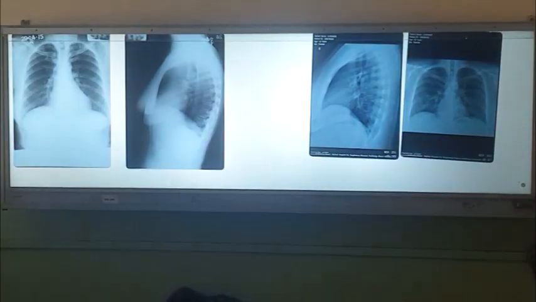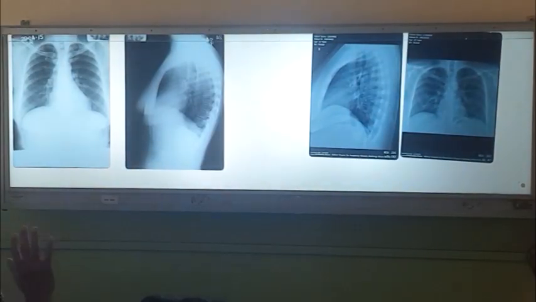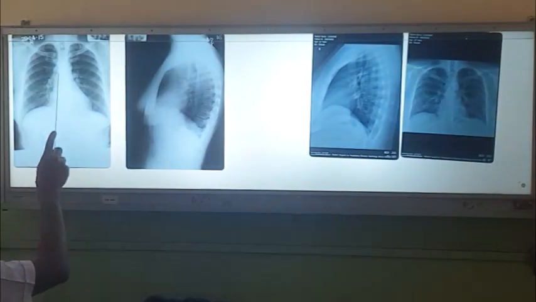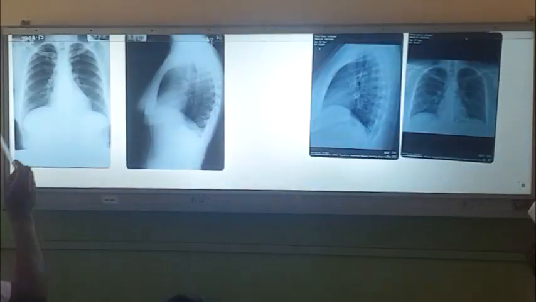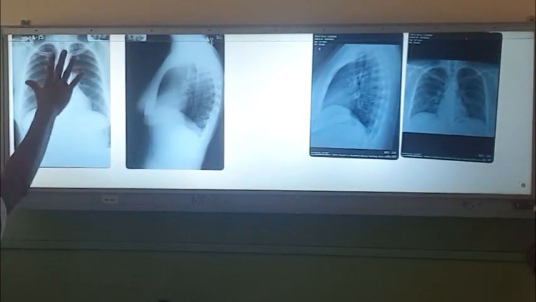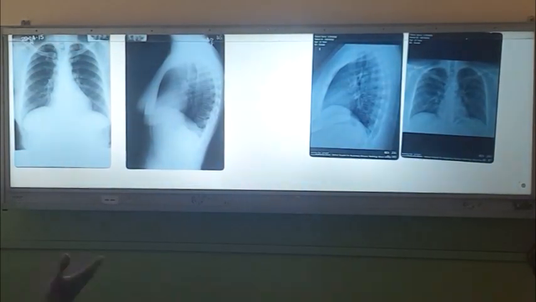Then to read chest X-rays, you should be able to describe the normal appearance of a chest X-ray, right? If you know the normal chest X-ray, then you can describe the abnormalities, right? So we have to concentrate on the normal appearance of that particular patient. If I start from here, this is the trachea, and next to the trachea you get only a few millimeters of soft tissue, right? If there is a big margin like this, you think of paratracheal opacities, masses and all. We have enough patients like that, right?